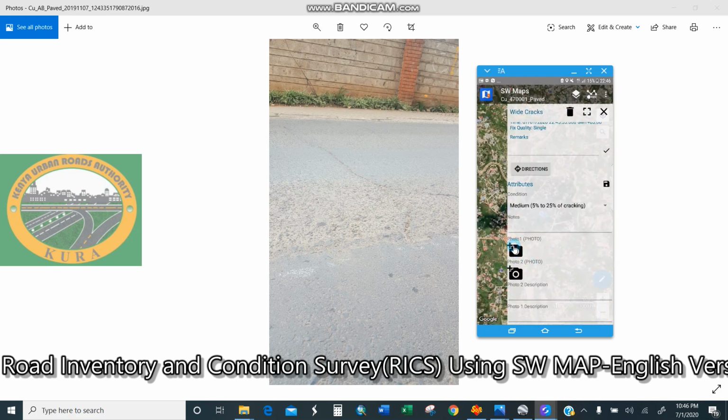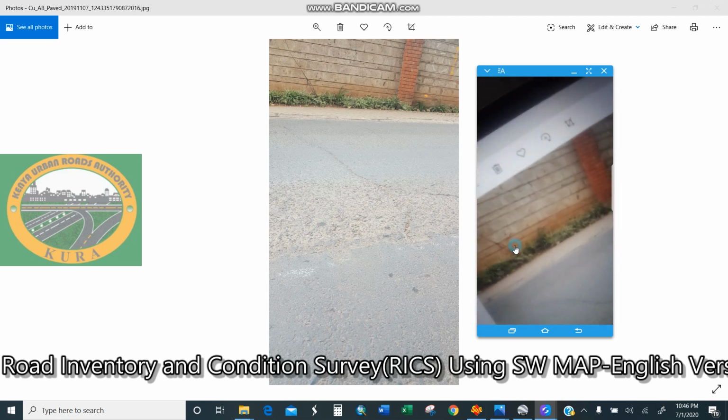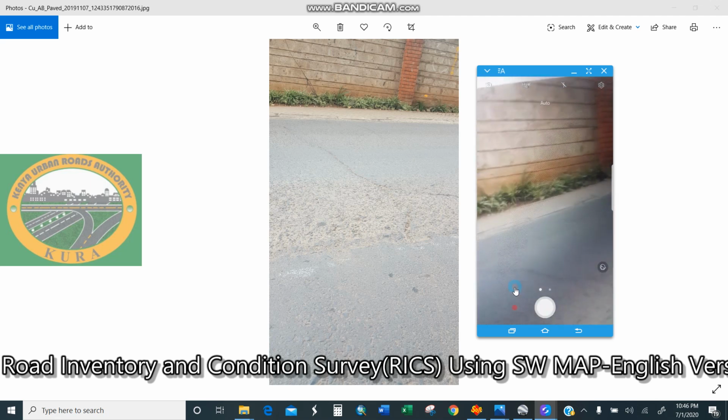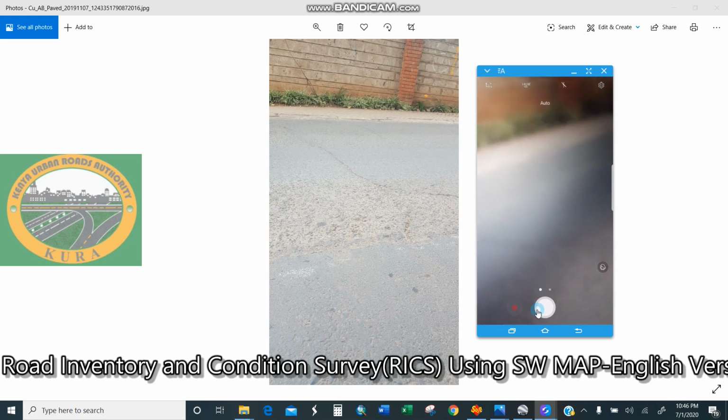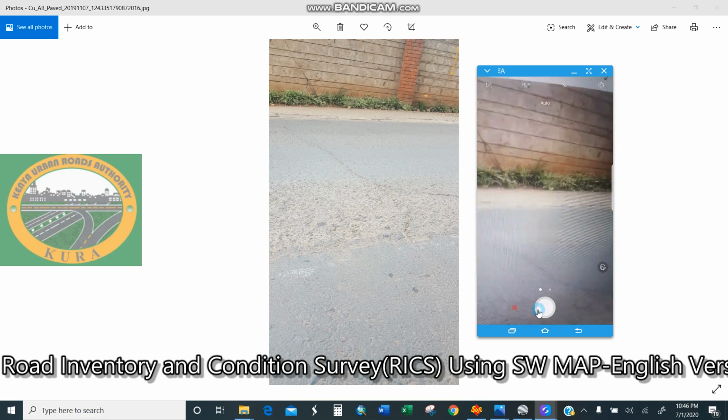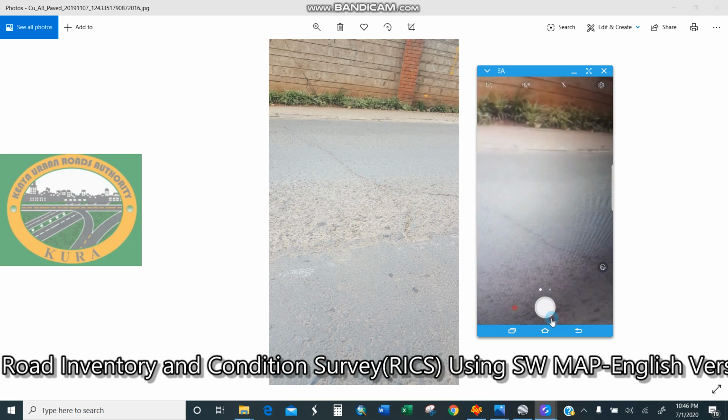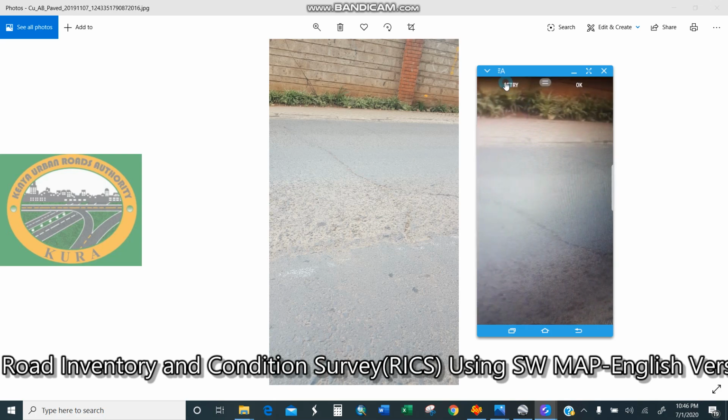Upon clicking yes, now you can take a picture. Just take a picture here. I'm pointing it because I'm working remotely, so I'll tilt it. I'm not on the ground, that's why the picture looks blurred. So I'll push the button here. You can always take a picture, and you can retry. You can take another picture if you're not comfortable with it. For now, just push OK.